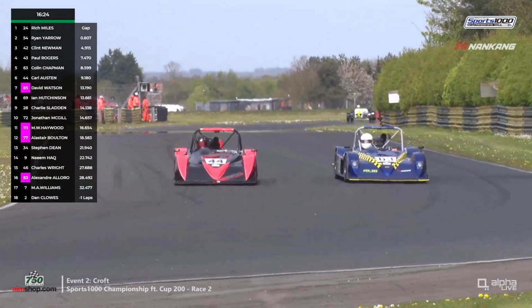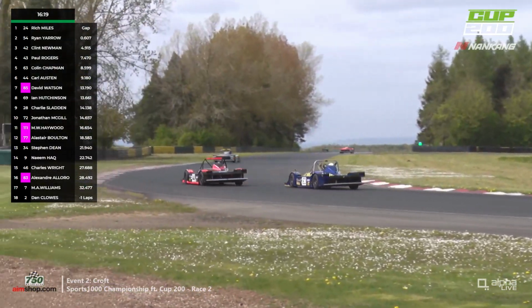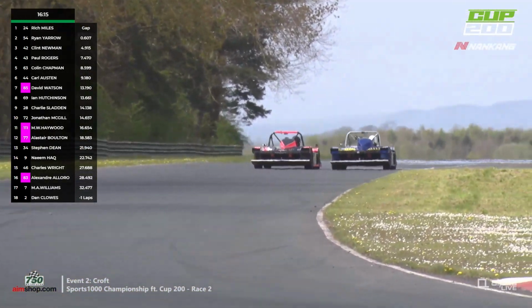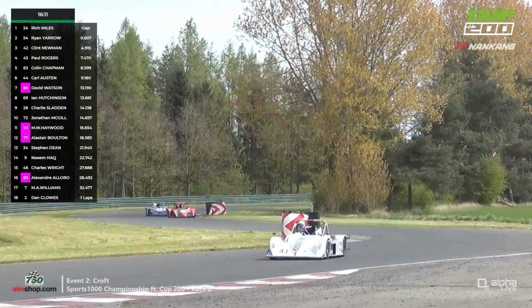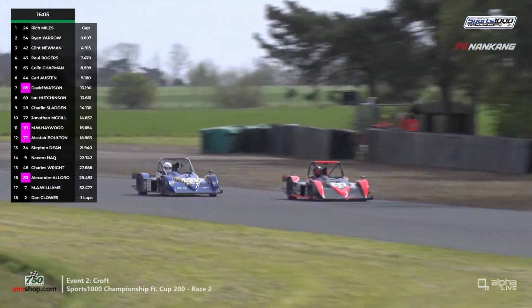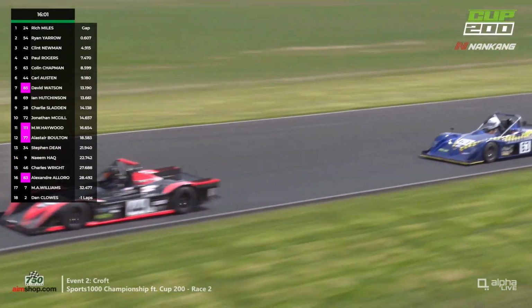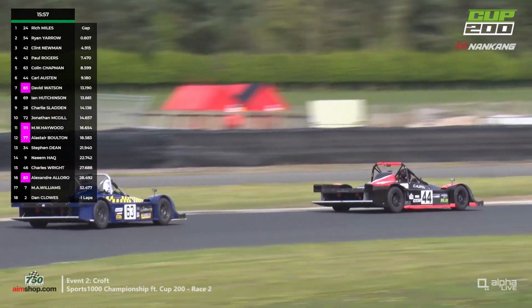Here's the move, which is the 44 Carl Austin, making his move on the inside of Colin Chapman for 5th position into Tower. Chapman getting a lovely up and under, and is able to draw alongside on the exit of the corner. Side by side in the Jim Clark Esses, but not quite. Colin Chapman deciding that discretion was the better part of valour there. Carl Austin had a little bit of a wiggle on the way in, but that is 5th position now for Carl Austin.